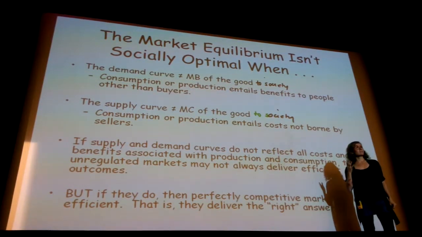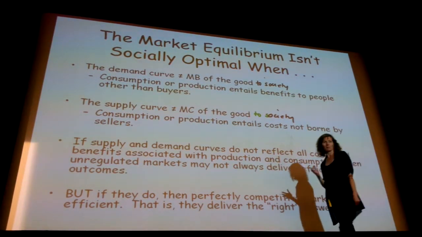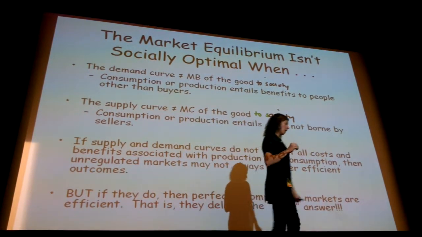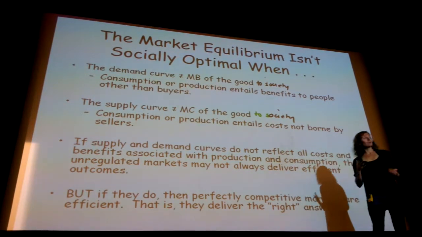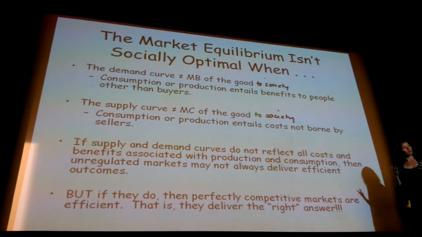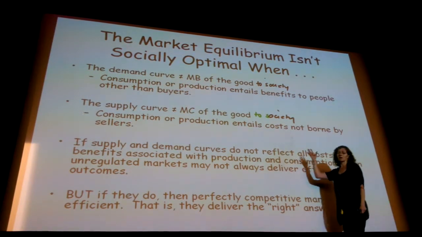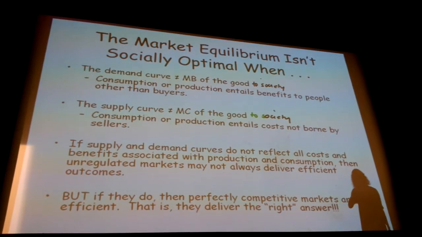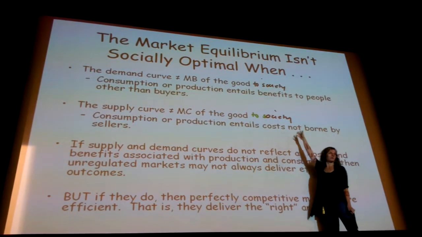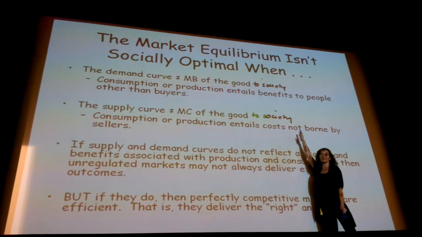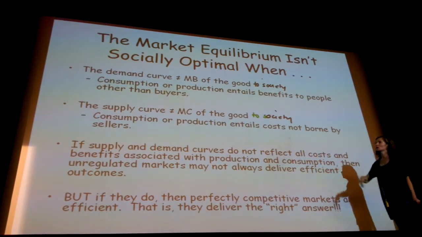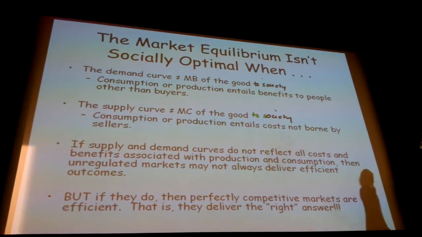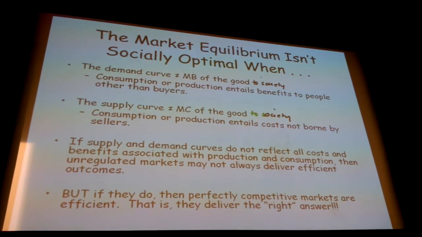What about cigarettes? Well, the government taxes the heck out of cigarettes. They tax them, and that's part of the argument. There's intervention in that market. Pollution, again, the government regulates pollution because the government understands that the market is going to get it wrong. And so a lot of the places that we see the government intervening in the market are cases when something's going wrong up here, where we think the market is not going to deliver the efficient outcome because the supply curve doesn't capture all the costs, or the demand curve doesn't capture all the benefits. Okay. So questions about that?